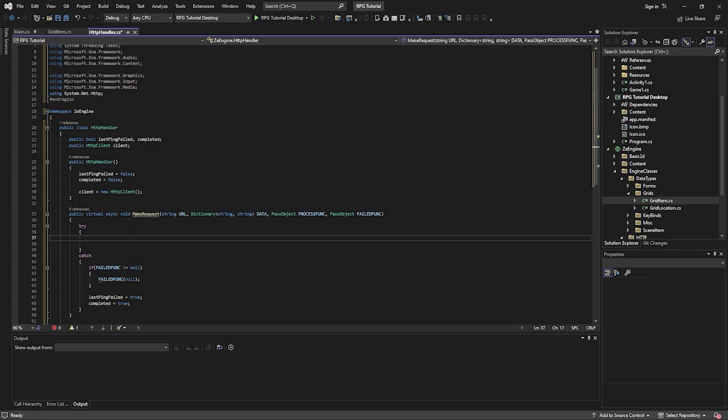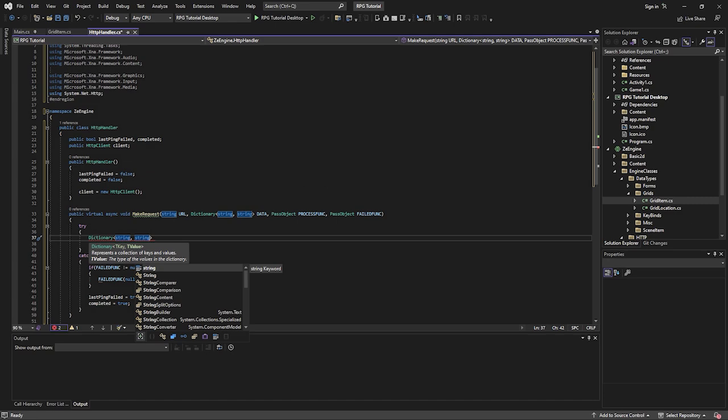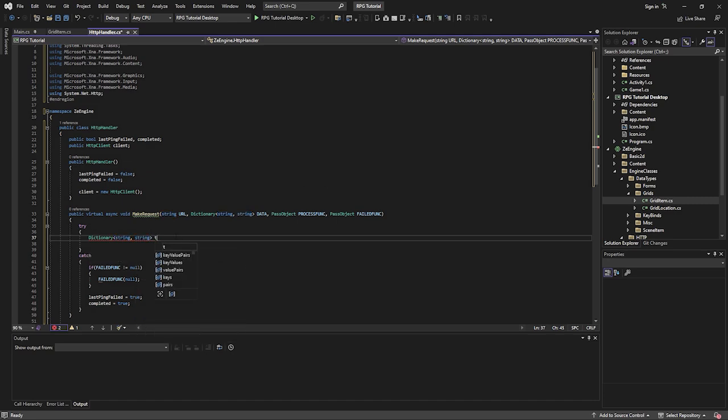All right, to handle the actual sending now, first we need to make sure that our dictionary is not null. So the way I like to do that, and you can do it any number of ways, this is just easier to deal with. So dictionary string, right, because that's what we have up here. And then we have temp, and we're equaling it to our string coming in.